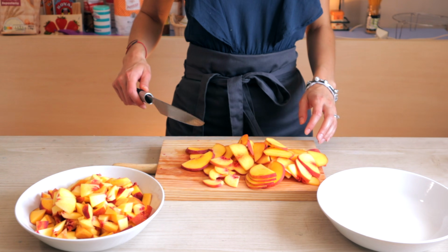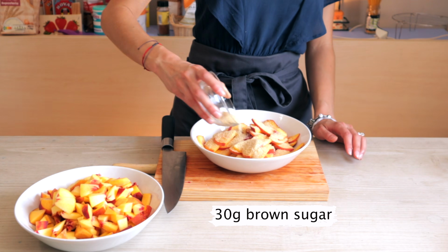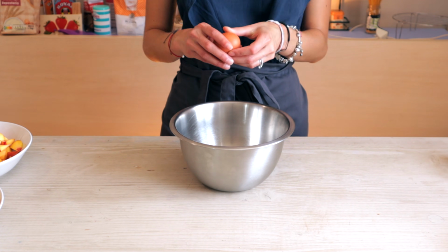And then transfer to another bowl, and we're just going to pour over 30 grams of brown sugar. This will start curing the peaches and releasing all the beautiful juice, almost caramelizing them. So just give that a little toss and leave it to the side, and we'll move on to the base.